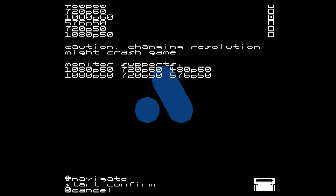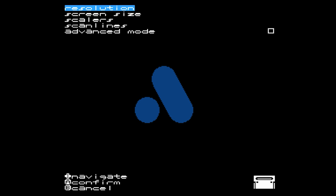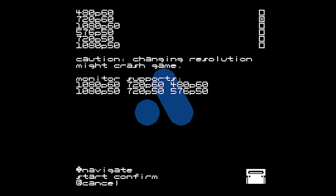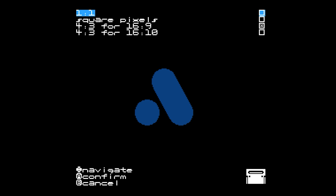So the Mega SG is a Mega Drive with output up to 1080p 60. It's FPGA, so it means that someone has looked at the chips in the Mega Drive, gone, I can recreate those chips on a different chip, and I've done that. It's not emulated, it is a chip that's programmed to be another chip.